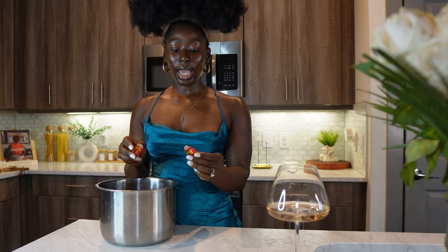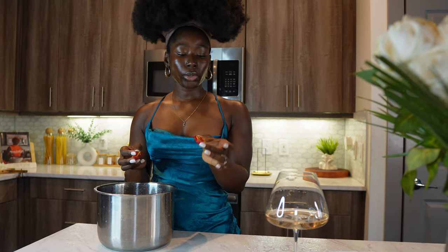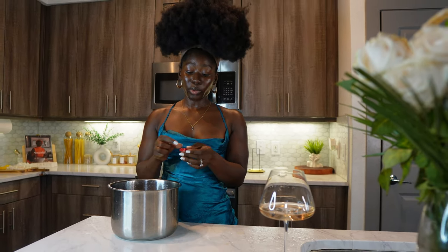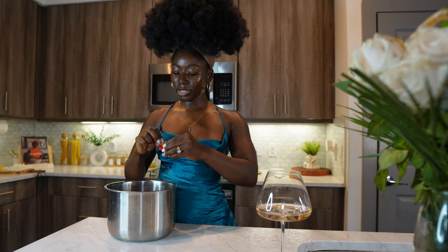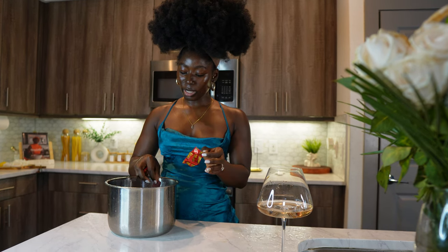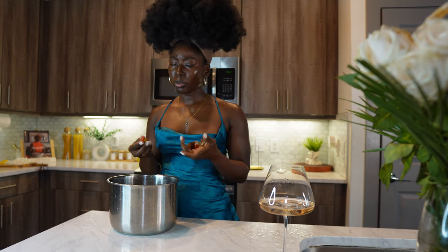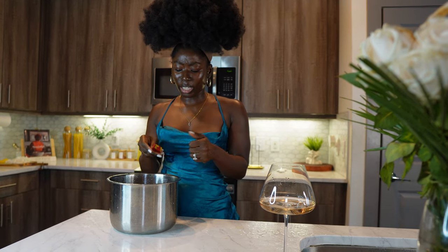So I'm going to be adding in 2 tomato bouillon cubes. You guys can get the powder or you can get the actual cube. I have both. You know, whenever I feel like using the cube, I go ahead and use it. I'm gonna add this, and this is gonna give the beans a lot of flavor. And if you add meat in and you want to cook your meat, you want to make sure that your meat is getting flavor in it.